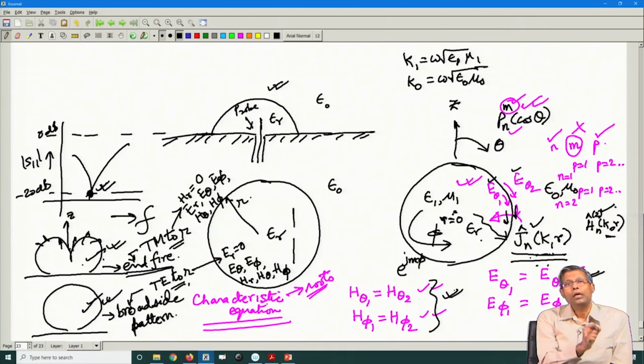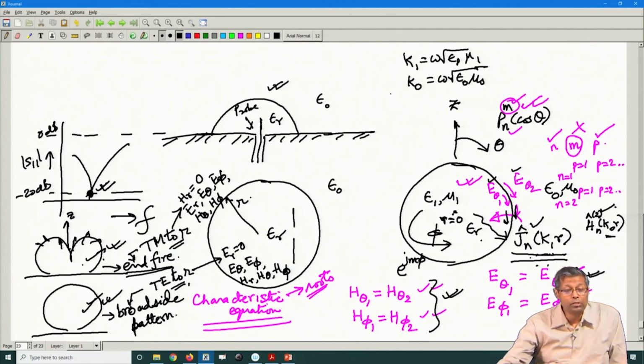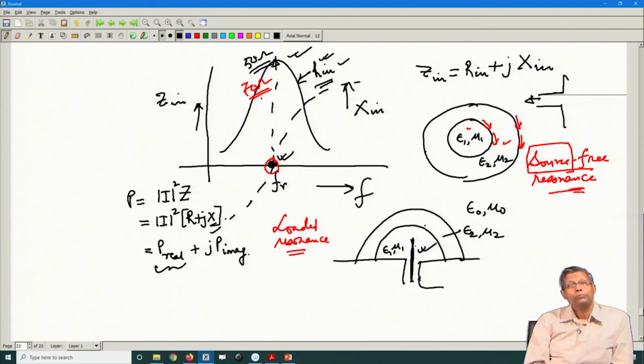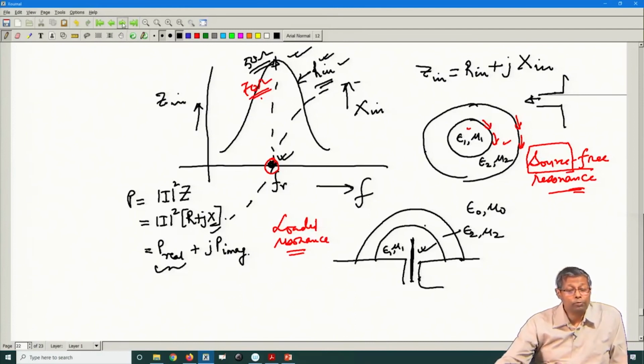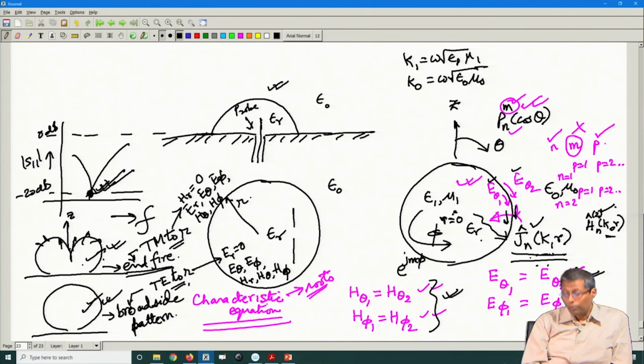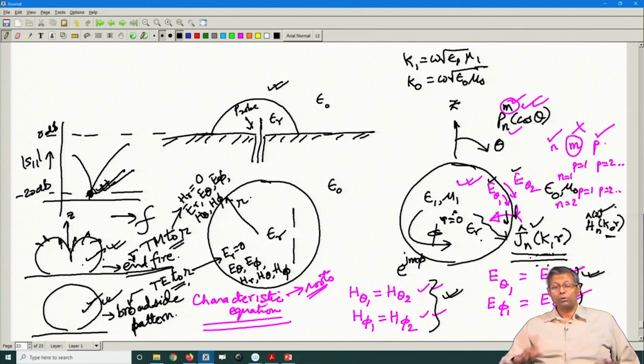whereas the loaded resonance enables me to find a match. The most important concept of the loaded resonance is getting a match, because the loaded resonance is intimately linked with the concept that I want to match my probe to the feed line here, or to match my DRA with the probe here. So, the concept of loaded resonance is deeply embedded in this match. So, let us stop here, we will continue on the significance of the power conservation. Thanks.